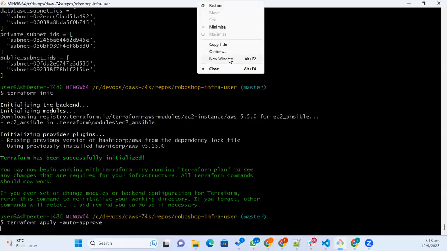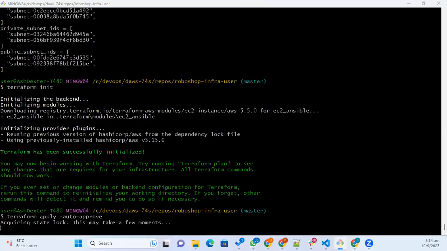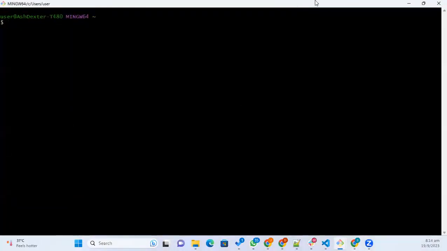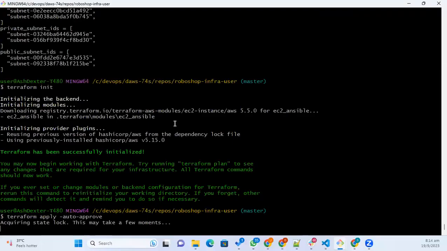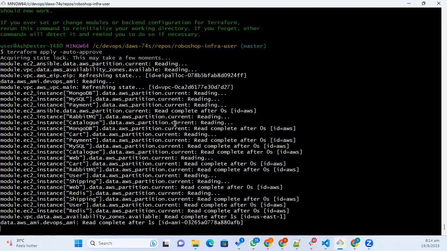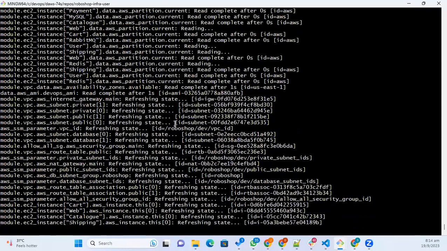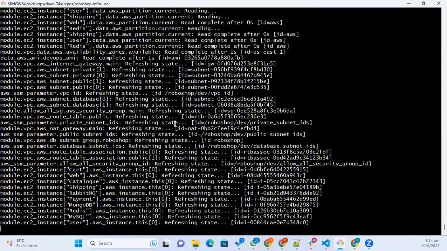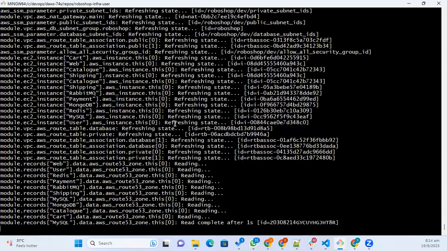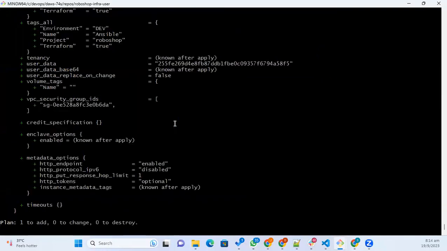Let me take another window. It is creating one instance.